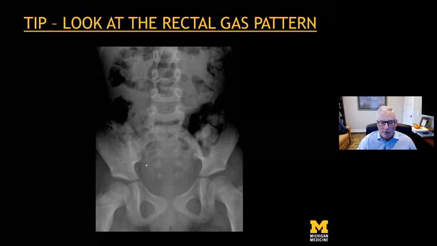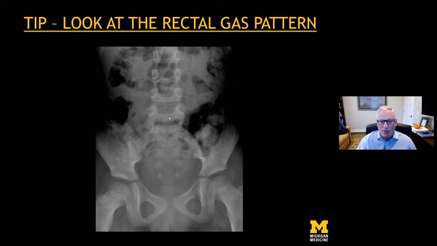But again, if the rectal gas is off to one side or the other, and I've seen that in the case of vaginal rhabdomyosarcoma, where it was clearly evident on the radiograph, and then when the physical exam was finally completed, we found out there was a protruding mass from the vagina. So use that clue. And this patient is constipated, was having signs of obstipation as well, was having straining and difficulty and pain with going to the bathroom.